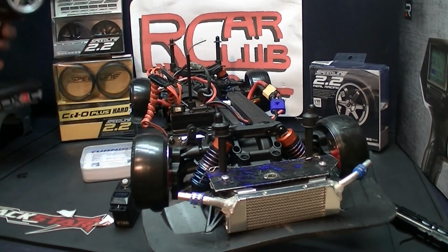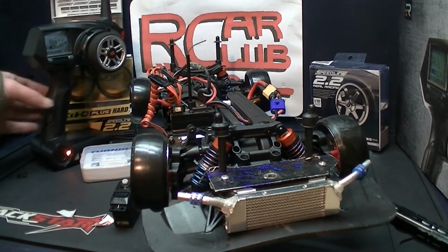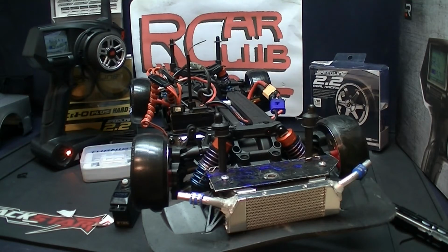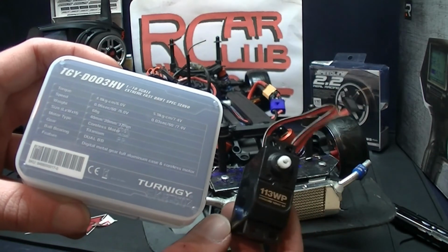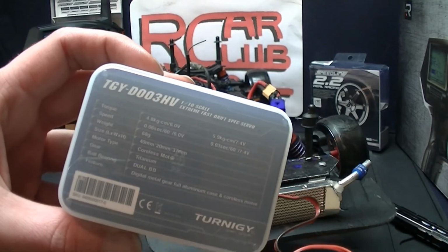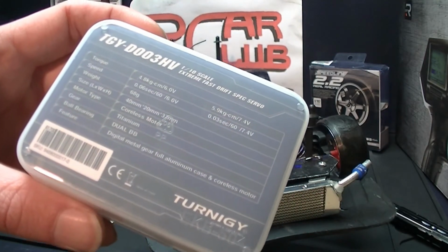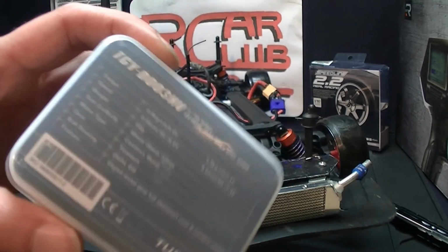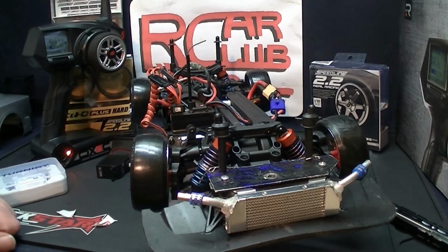Yeah, that should be pretty fun anyway. Liking that speed on the turning. So I've obviously got to set up the trim and that. It's not quite perfect, but that's been the servo upgrade. Upgrading from a 113WP Vaterra stock servo to the TGY-D003HV 10 scale drift, extremely fast drift spec servo. So works well. Glad. A little bit of modding to fit it, but nothing that you can't do.